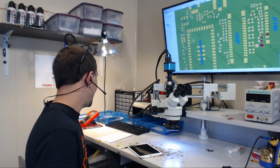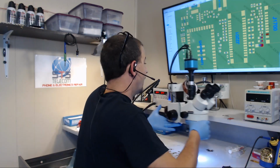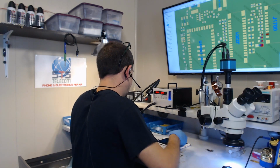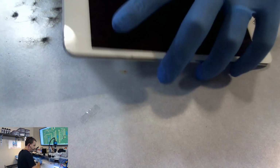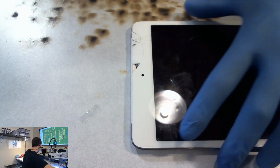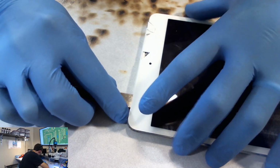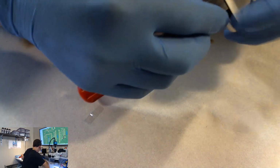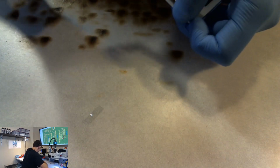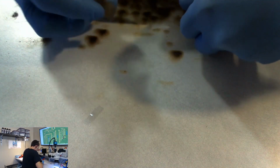This thing came in for no backlight after an attempted screen replacement. I'm going to show you what the iPad Mini looks like, as always. Here's our iPad Mini. It's pretty dinged up. And I believe it was open once before. I sure wish it was open now because I do not like... actually, that's not even the right... Do not like doesn't even come close to the despise I have for opening iPads. And that is why we always tell people to ship them open, which I do appreciate.